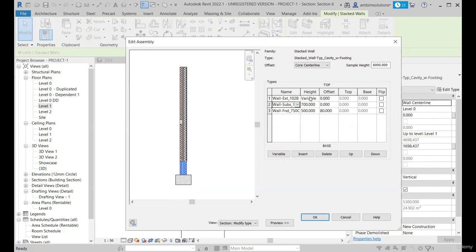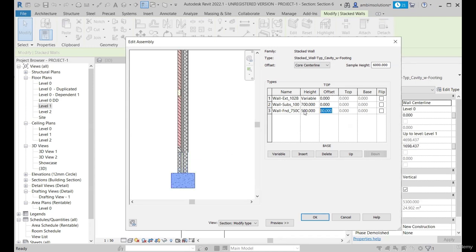So the height would be variable and the variable value would be 800 mm. Whatever the height that is pending on deducting the values for the multi layers of the walls would be counted under variable. If you want to give any value here, you can have it. You can even assign an offset for it.